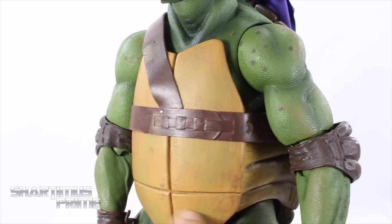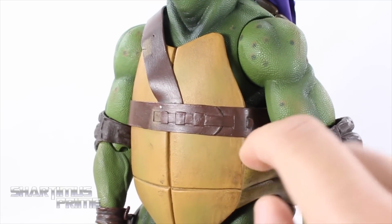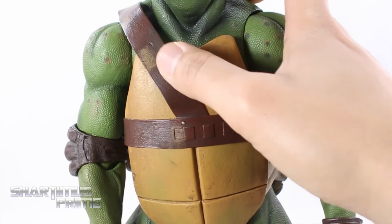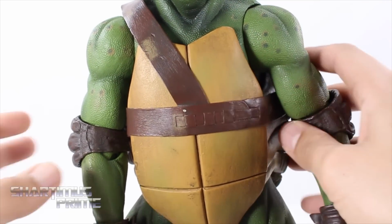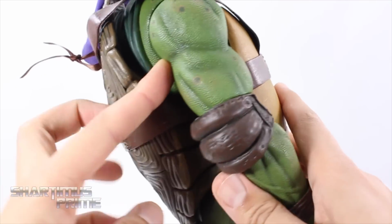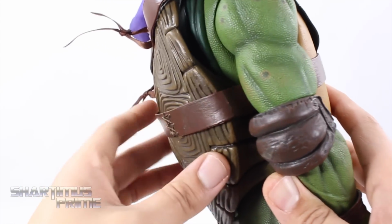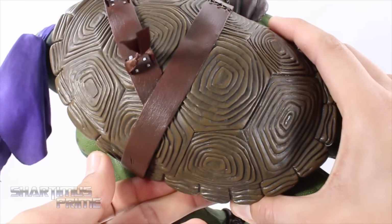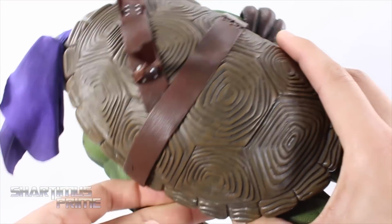Even on the inside or the side of the shell right there, we get some nice brown. Then the straps right here look very realistic too. You even have some silver buttons painted on it, some scuffage going on. The elbow pads look great, even some dents and everything in the elbow pads. The shell, oh my god, look at the shell. They did such a good job on this thing. Nice black paint mixed in with the brown.